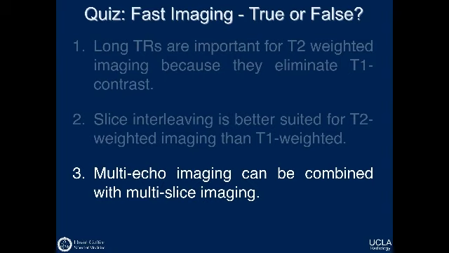Multi-echo imaging in general can be combined with multi-slice imaging. We didn't talk about it actually, but it's true. So with these multi-echo approaches, you could do multi-echo for a slice and then move to the next slice and do multi-echo, and move to the next slice and do multi-echo. And then you end up in this kind of funny trade-off game of trying to decide how much multi-echo and how much multi-slice to use. So coming up with and defining your protocols is oftentimes quite tricky. But the point is that that's true. These techniques are compatible with one another.